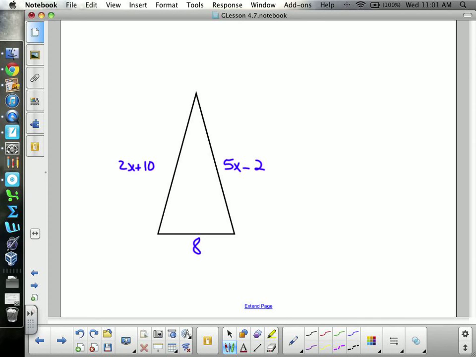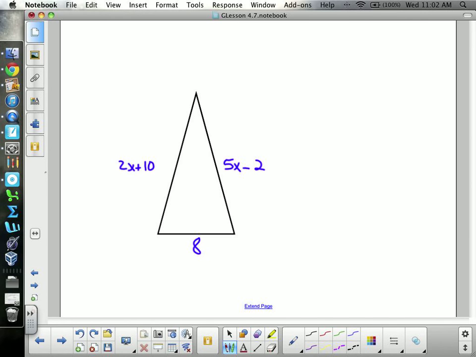But I get a lot of students who get so used to the idea of you add up 3 angles to 180 that they see a problem like this and they add them up to 180. Because they just get used to that process. Oh, I'm seeing 3 things, I'm going to add them up, set them equal to 180. That only applies to angles, not to sides. So you got to be careful when you're looking at the equations and stuff that are set up. Is it describing sides or angles?